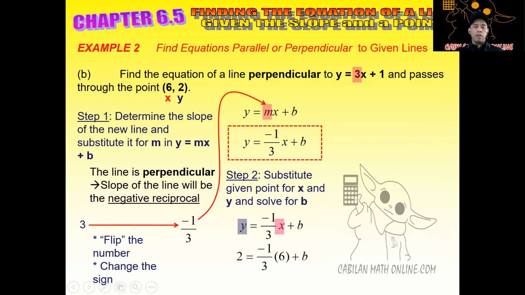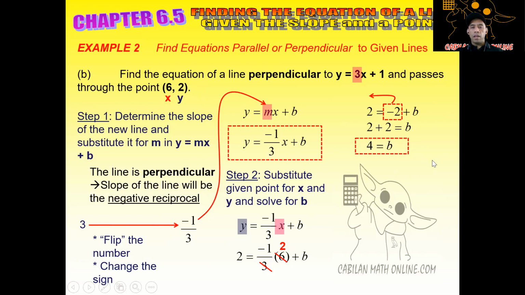Now, if you take the negative 1 over 3 and multiply it by 6, that's going to give you negative 2 over here. All right, so if you have your fraction key, if you put negative 1, fraction key 3, and in brackets 6, you will get negative 2 as your resulting answer there. And last but not least, leave the b where it is, take the negative 2, move it to the other side, and add it to the 2 that's already there. So the y-intercept in this case is going to be 4.